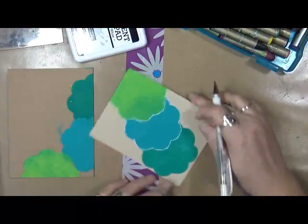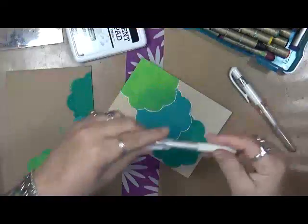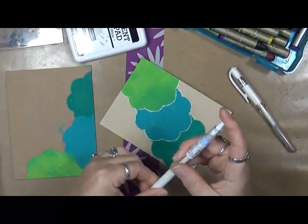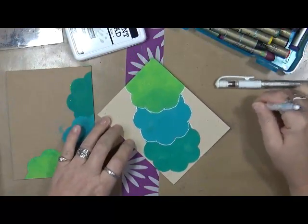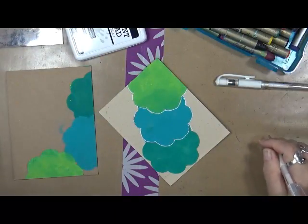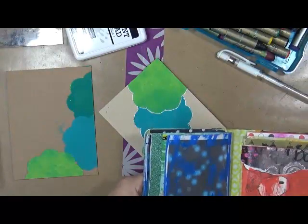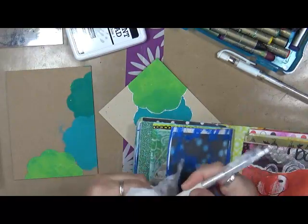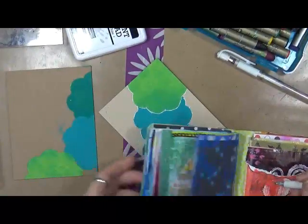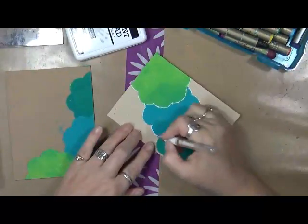So, again, I'm just using the Uniball Signo. I should try the other one and see how it works. Let's try it. This is the Pilot Juice. Let's see what it does. I can tell you right now, it's not very juicy. This is just a little book I keep here to do stuff in. Yeah, this isn't very... Let's try cleaning off the tip. Maybe because it's too fine of a nib. I don't know. Let's find out. Okay, yeah. I don't have patience for that one right now. So, we'll go back to the Uniball.